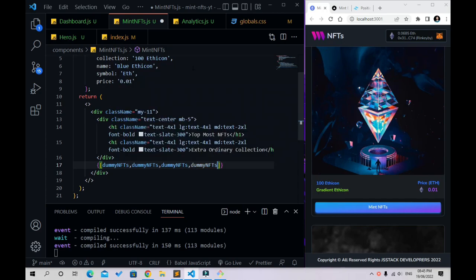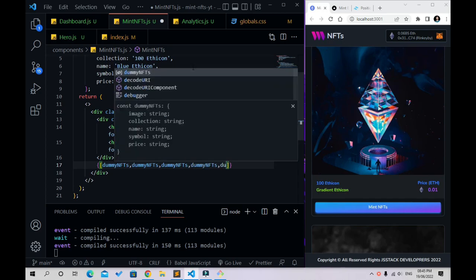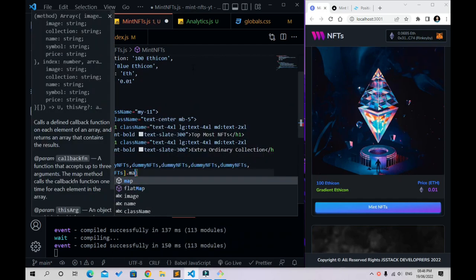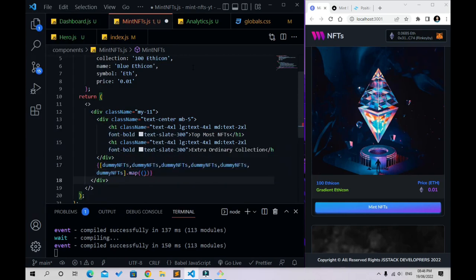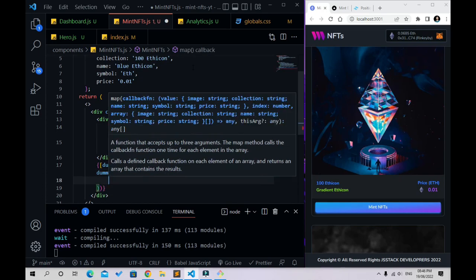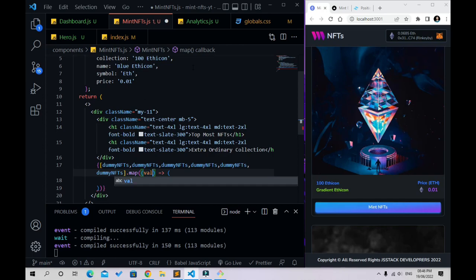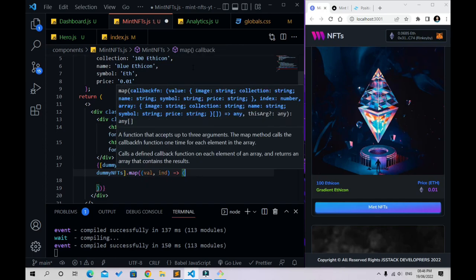Don't worry, we'll fetch dynamic data later. And dot map. In this map function we have a value and index.